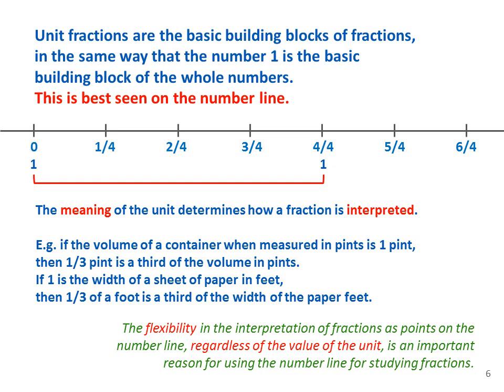What we're saying is that the value of the number 1/3 depends on the context. It could be 1/3 of a cookie or 1/3 of an acre. Number only states quantity. Number doesn't tell us what we have. Number only tells us how much or how many. This flexibility in the interpretation of fractions as points on the number line is an important reason for using the number line model when studying fractions.